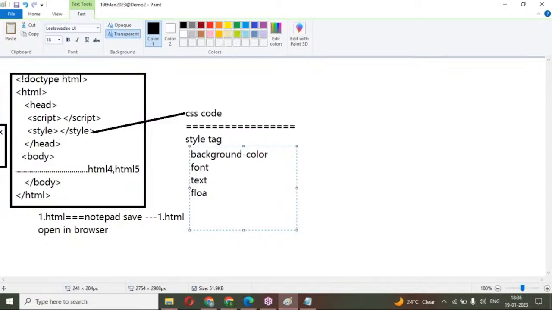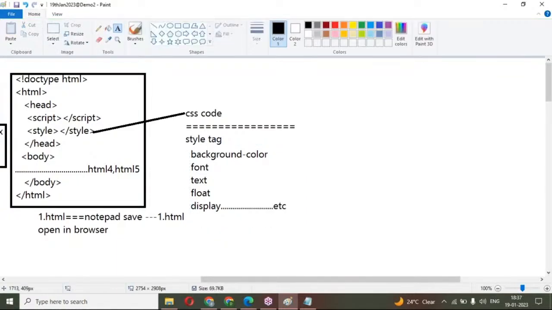Float is used for left and right alignment, and the display property we will use. Display flex property, how to use it. Like that we are going to use some CSS code, and we are going to learn that CSS code in our CSS programming.